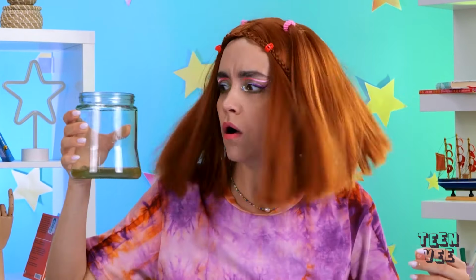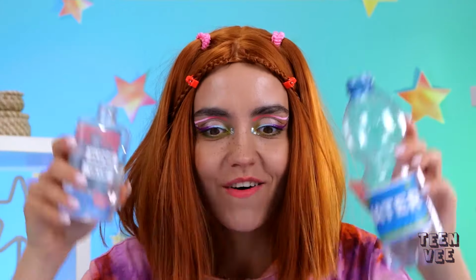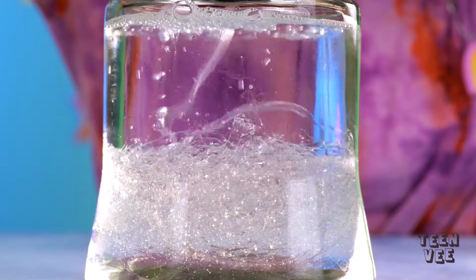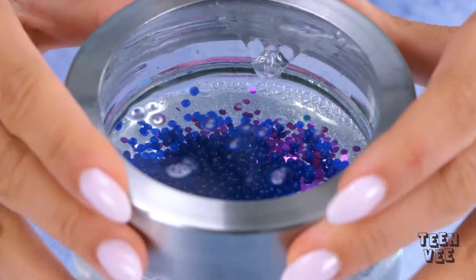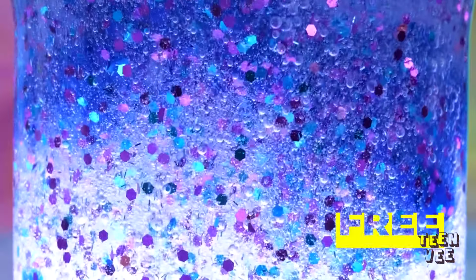Honestly, I'd just be happy with those pickles. Especially when we can use the leftover jar. Mix up some water with super glue. Plus some glitter, because it's glitter and water beads. Beautiful. Now you can have your pickles and eat them too.